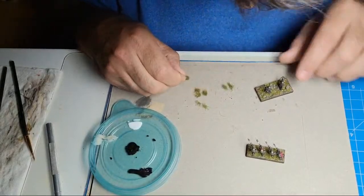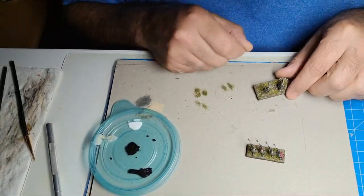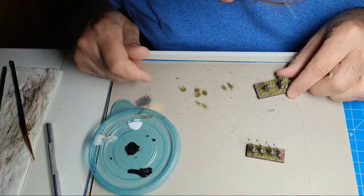All right, so we're going to put one of those there. Let's just put it there. Paint what you know and glue what you know.